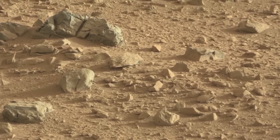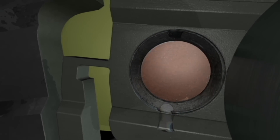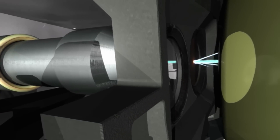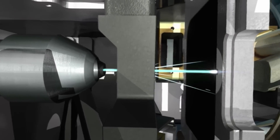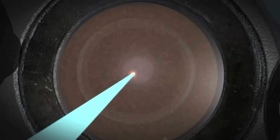Coming up, we'll use information learned from ChemCam to decide which targets to hit next with other instruments. CHEMIN performs what we call X-ray diffraction measurements on powdered rocks and soil samples. X-ray diffraction is the best method for telling us what minerals are present in a rock or soil because it's sensitive to the arrangement of atoms in minerals. As X-rays strike the soil sample, CHEMIN shows us how mineral crystals distinctively interact with X-rays. The diffraction signals appear on the detector as rings that represent the fingerprint of individual minerals — telling us not only what minerals are present, but also how abundant they are.